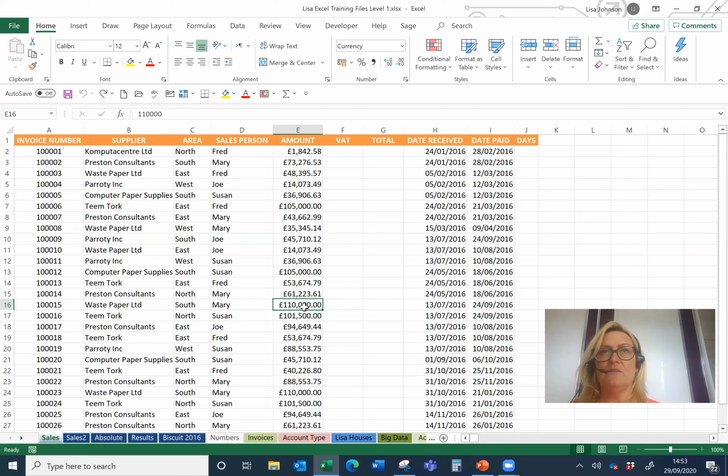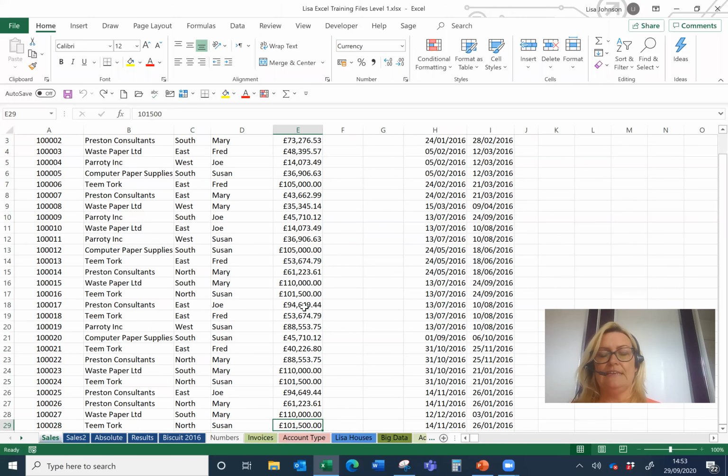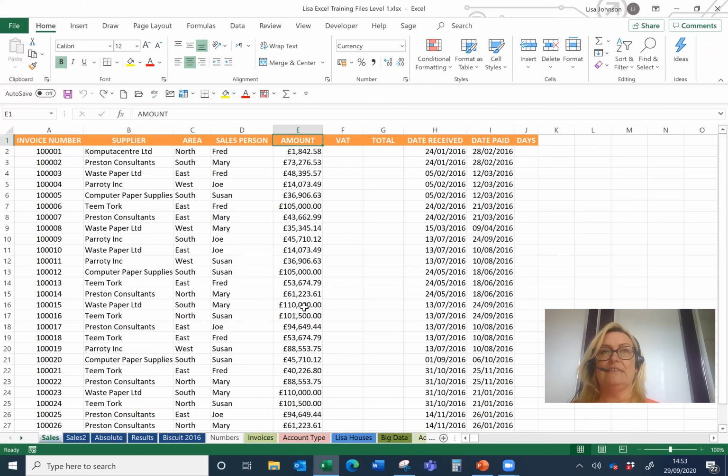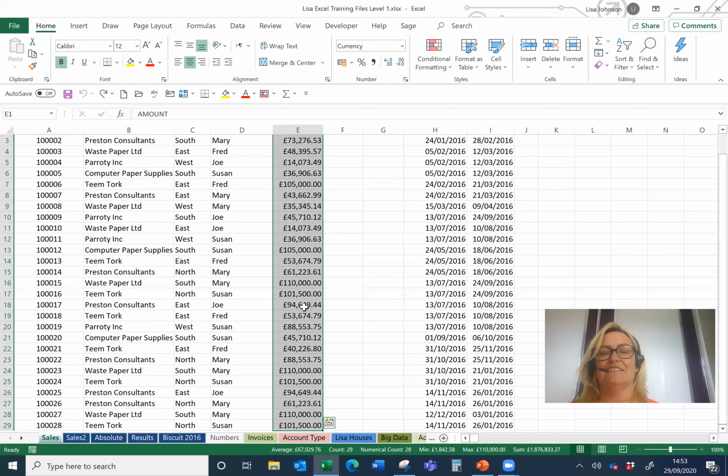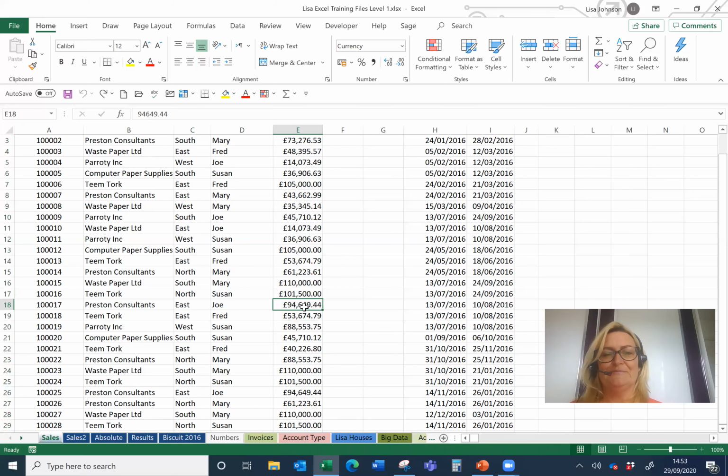So if you do Control and down, it's going to take you there. Control and up arrow, going to take you to the top. And obviously if you want to highlight, you go Control, Shift and down. I hope you like those. There's many, just have to give them a go. But try not to drag and pull too much.